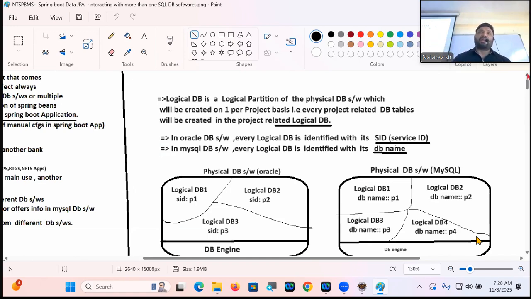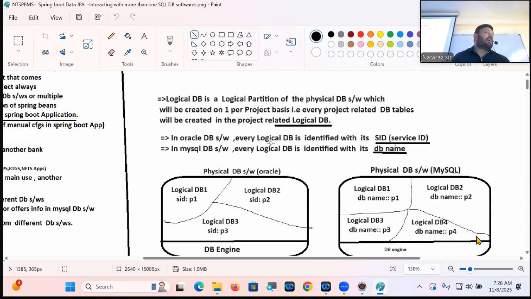Can I say 20 logical DBs are there? For every project, one separate logical DB will be created. That project's tables, PL/SQL procedures, functions, everything will be placed in that logical DB. That means every project's DB tables will be created in the project's logical DB.